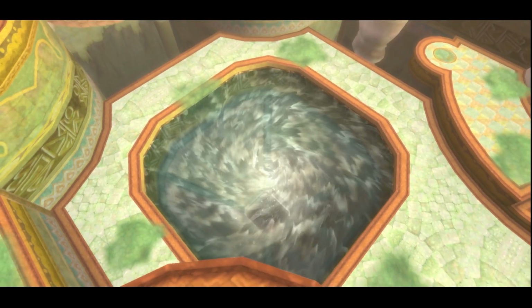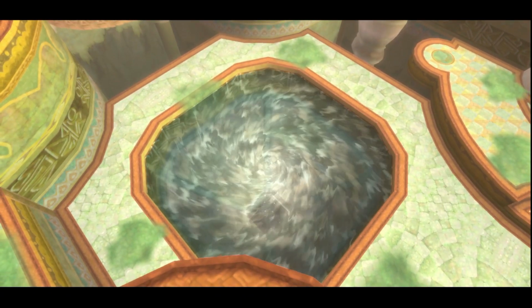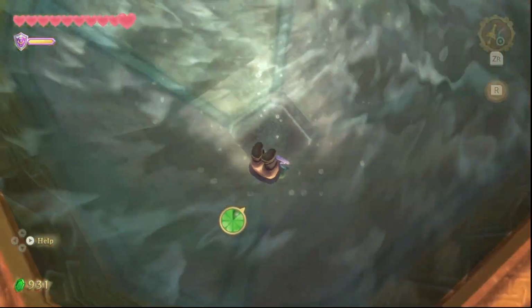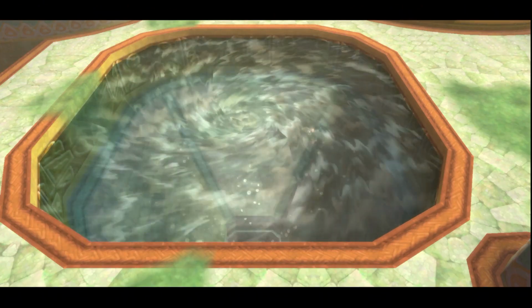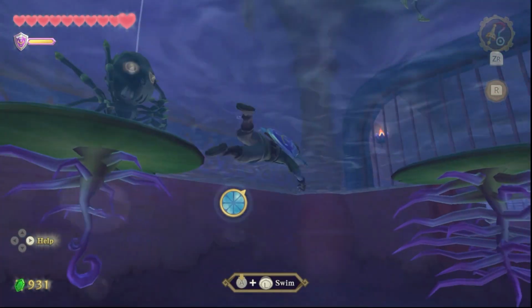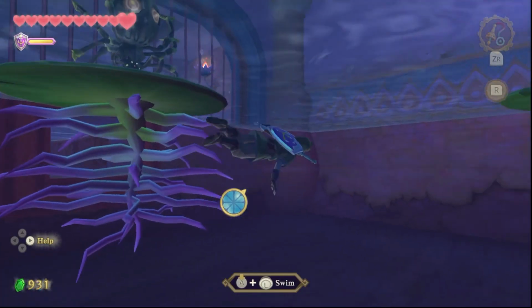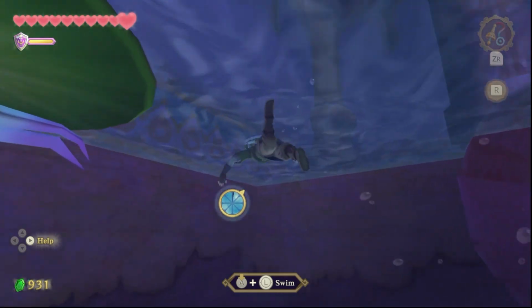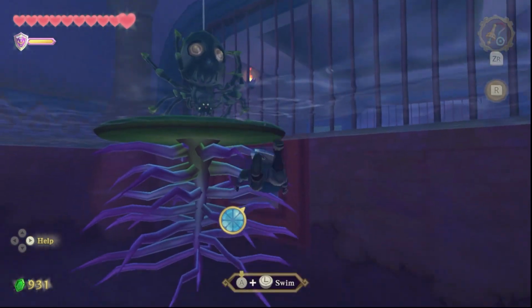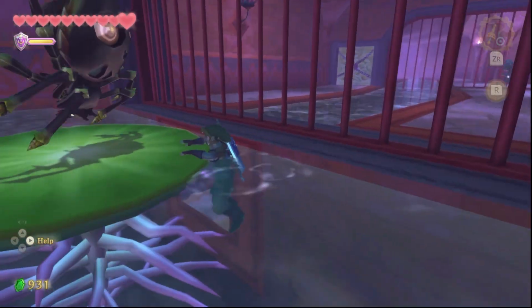Alright, let's go open that. And now, that sucks up all the water. Kind of. It's kind of like a vortex that we actually need to jump into. So let's get on in. And all of a sudden, the whole vibe of the dungeon totally changes, and it's a little creepy, as you can see. Yes, this is one of my favorite things about this dungeon, is the fact that it kind of feels like two different dungeons at once, I guess, if that makes sense.